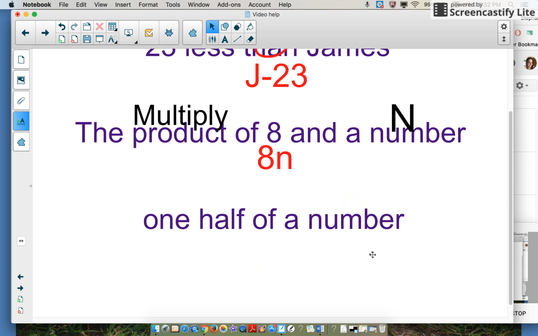1/2 was one of those crazy ones that sometimes when we see 1/2, we start to freak out because it's fractions. But we know fractions. We use fractions in our everyday life. When I ask you to write, hey, what's half of that? You know that you're actually taking whatever we're talking about, n, a number, and I say, what's half of that? You always divide by 2. You always know what to do when it's asked of you, but when we write it down, sometimes we forget. So just remember that when it says a half, stay calm. You know what to do.